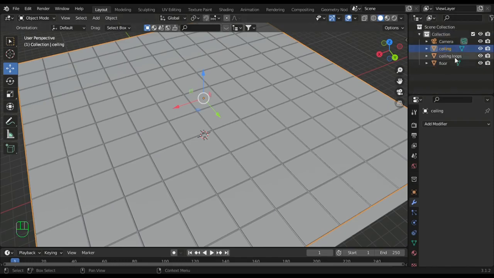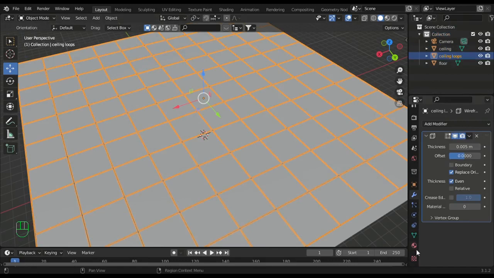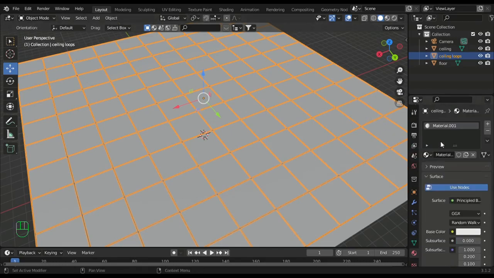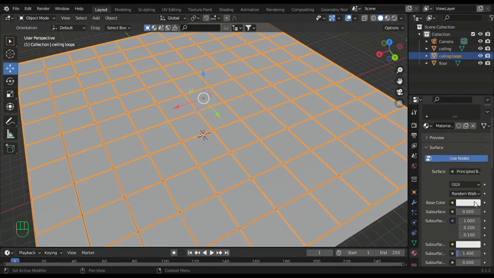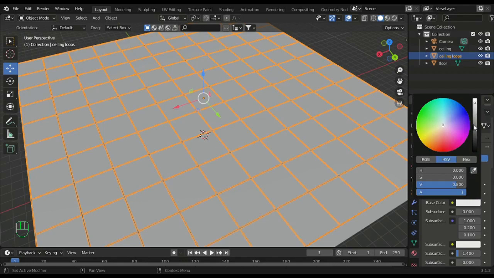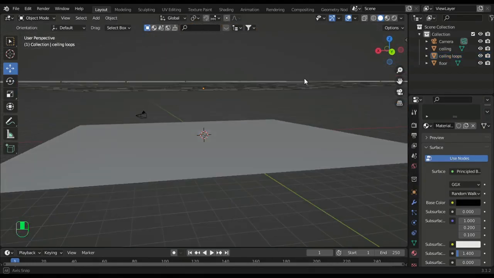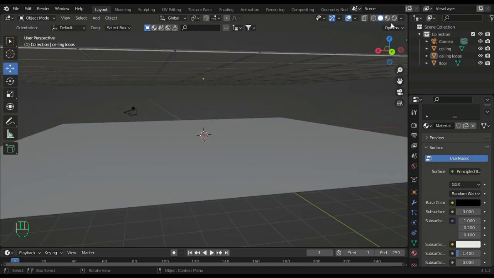Now for the ceiling loops, we're going to scroll down until we find the circle with checkers. We're going to add a new material. Blender's not responding. Okay, but there we go. And now we got material 0.00. Now we're going to change the base color to black on the ceiling. But of course, you may not see the color black. That's when you're going to select the checkers again, so you can easily move it around while being rendered. See?